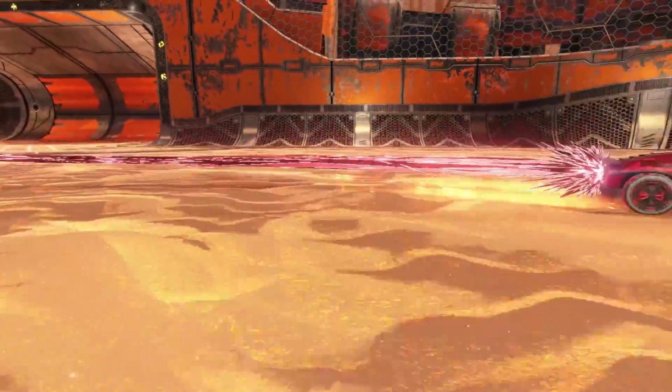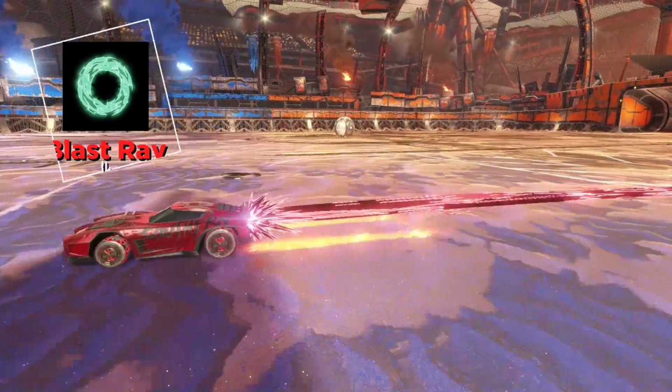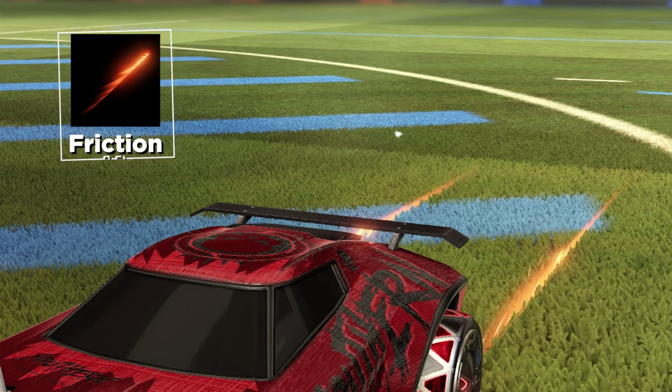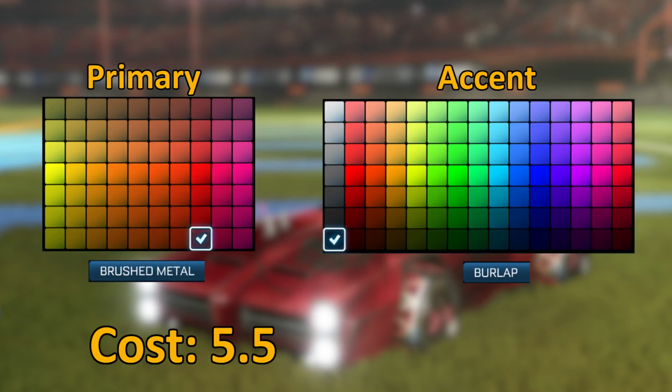For the boost, we need another dark crimson one, and I really like the feel of the crimson blast ray at a price tag of 2 keys. And for the trail, we're going to keep things simple, going with a friction, which will only run us half a key. So that brings us to a 5.5 key price tag. For this design, I opted for the brushed and burlap paint finishes, and I think these paint finishes do a great job at creating a rough and rugged design.